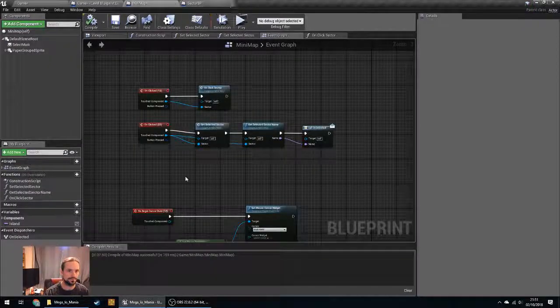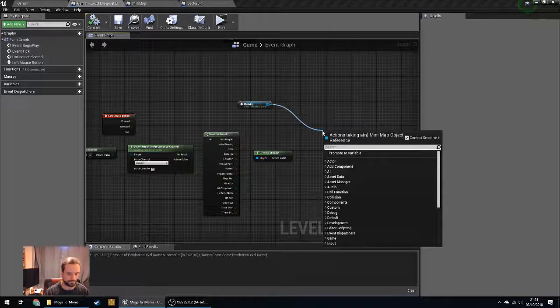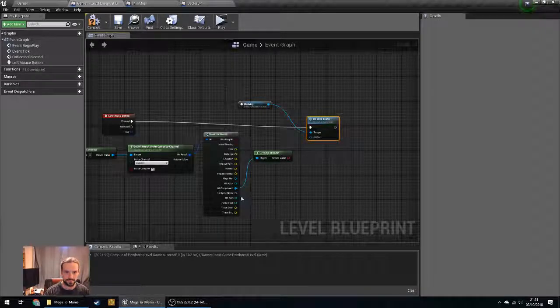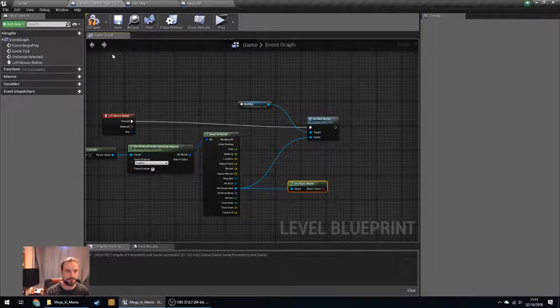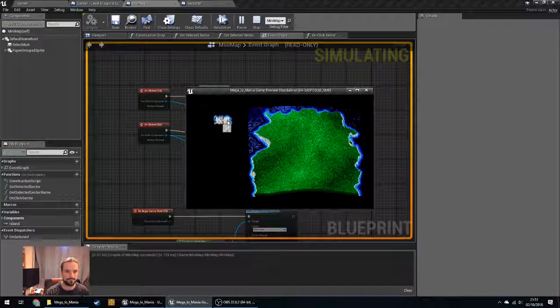Where's it gone? On click selector. Let me get my names right. On click selector function. So we call our function, and we've got the component that we care about, so we can just pass that straight in. We can save that and then play, and we should be able to do the selection on all 3 components now without having to tie up those individual events.